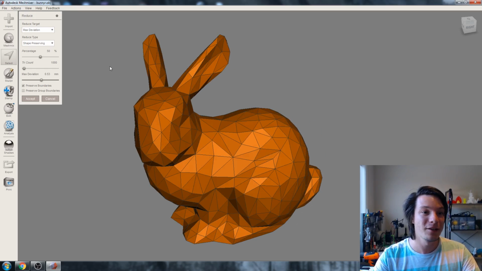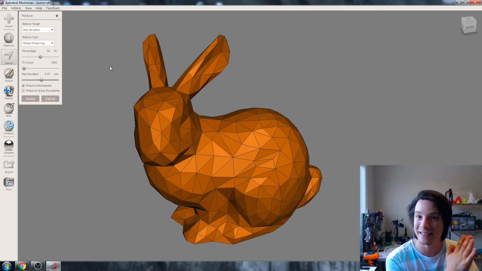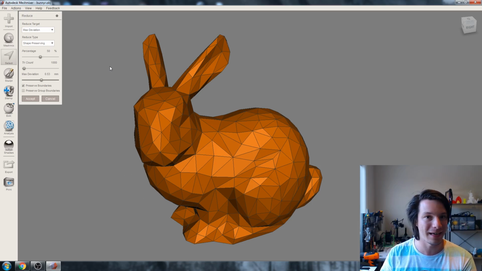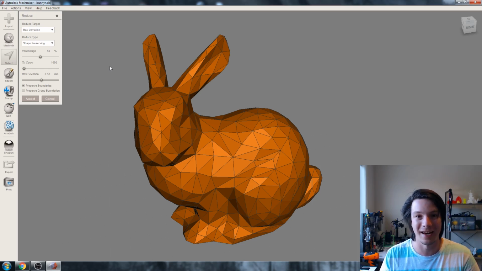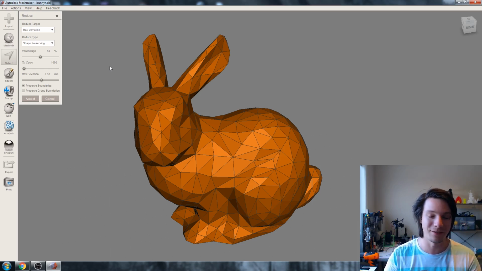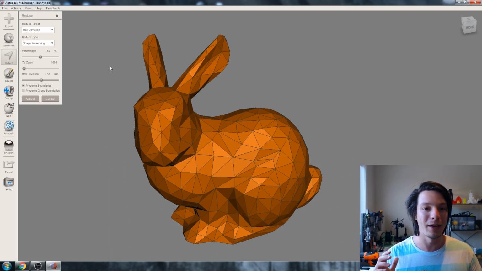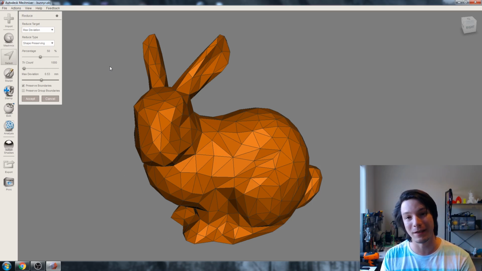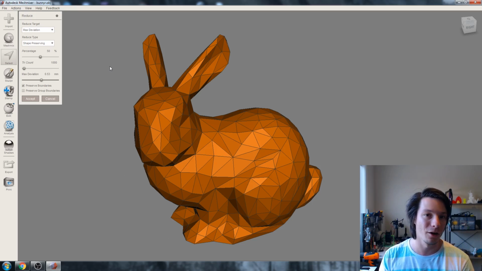your models. But I use reduce a lot as well for when I have 3D scans, and the 3D scans have like 1 million triangles, and I want to reduce it down to just a few 100,000 because the printer can't realize that many triangles anyway. I'm not going to do it here because it destroys my computer. It's very labor intensive for it, but you can use reduce for both aesthetic reasons and practical reasons if you need to cut the file size down of your mesh.